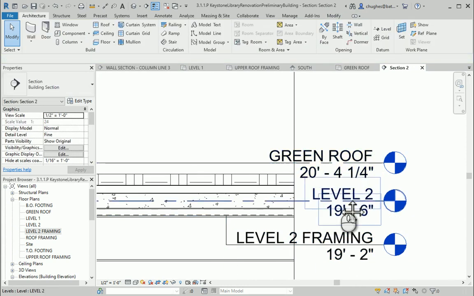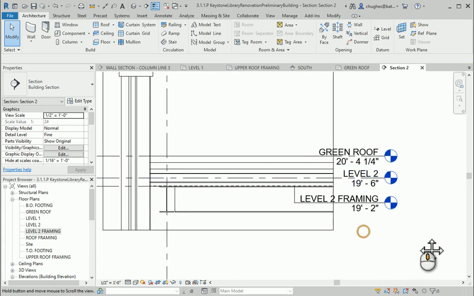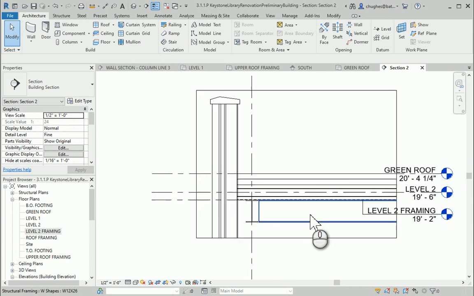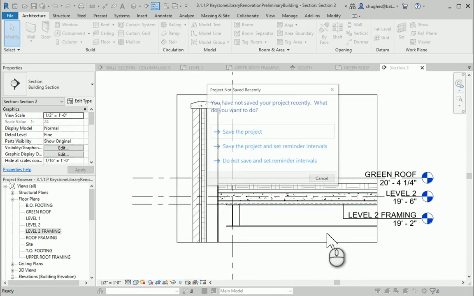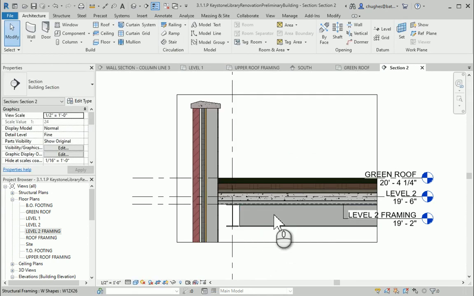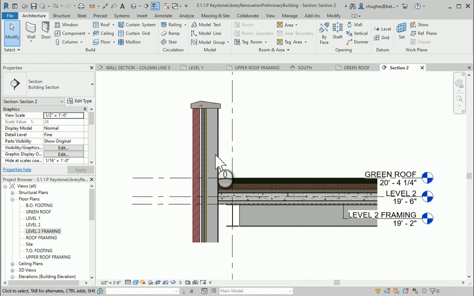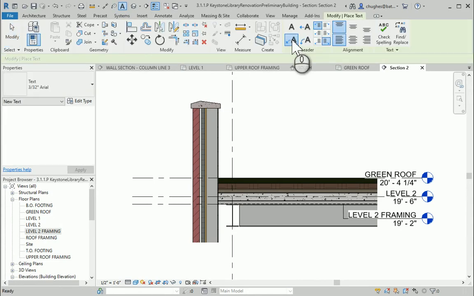So we can see each one of these levels very clearly and read them very easily. In a lot of cases I like to shade, and especially with this I think it makes it a little more interesting to shade this view. Same thing on our wall section, I'm going to hide the crop region. Really all it comes down to now is looking at the elements of our green roof. We're going to utilize the text command and the 2-segment leader lines and start labeling the parts of our green roof.